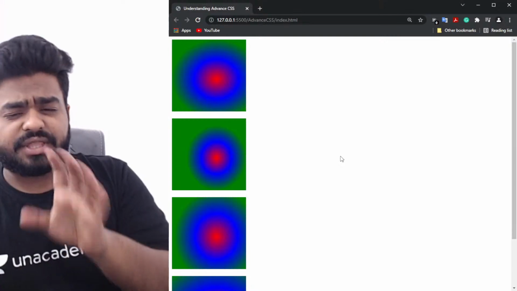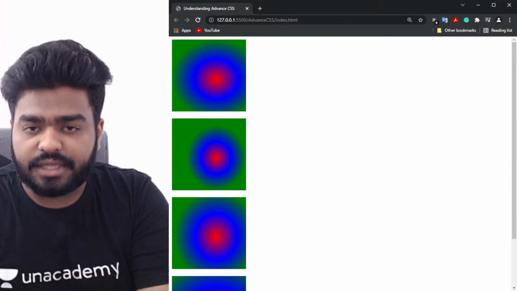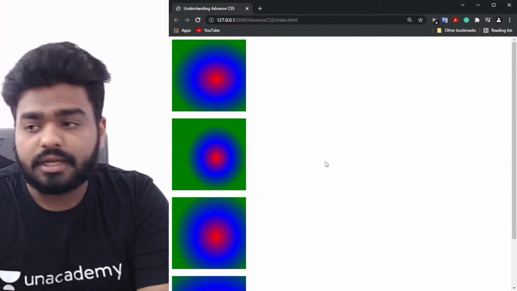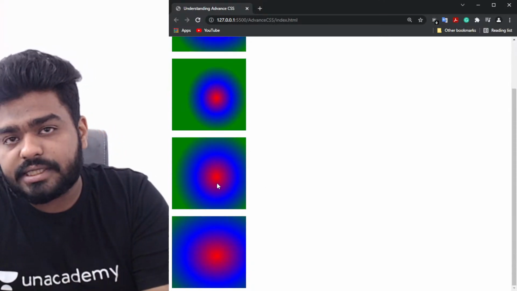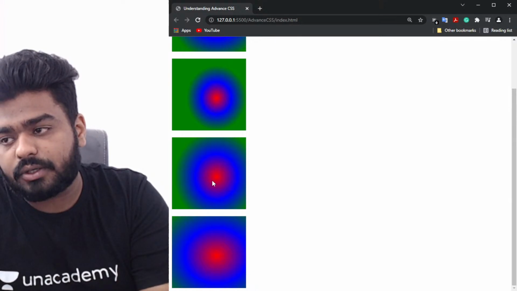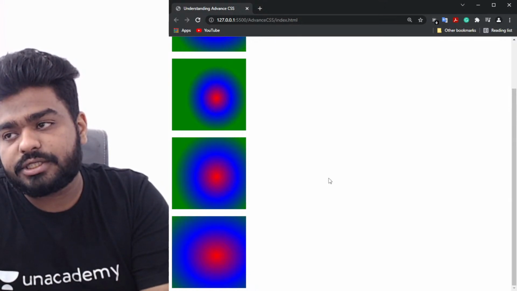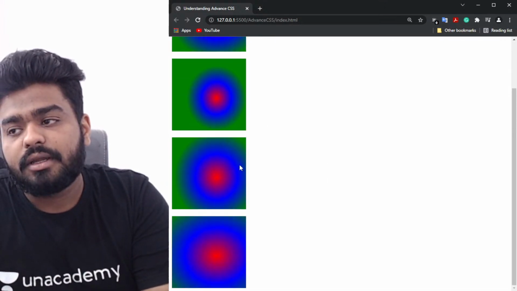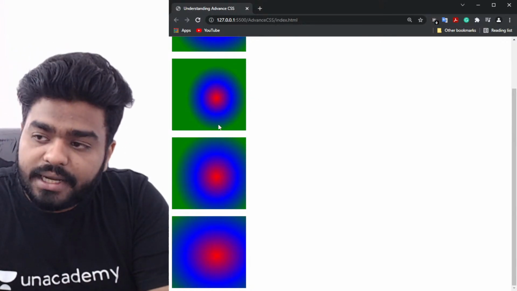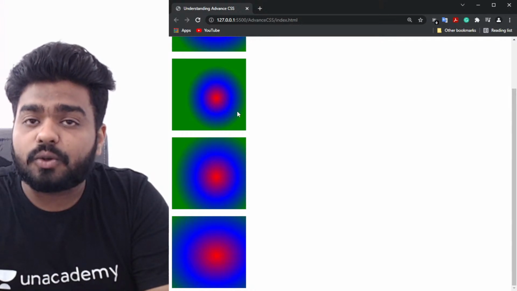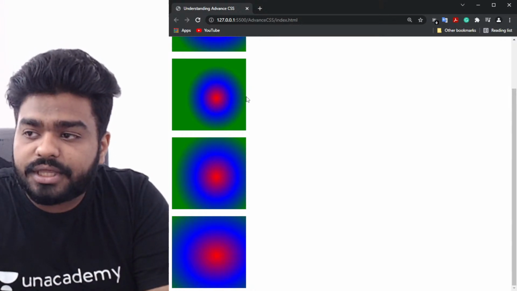So have a look. The percentages are same. It's 60% and 55%, but we have used the closest and farthest. This is the closest. So you can see from the corner, it's the closest, right? So this is the closest corner. Look at the difference between this closest and this closest. This is the side. So from the side, it's the closest, right? From the side.